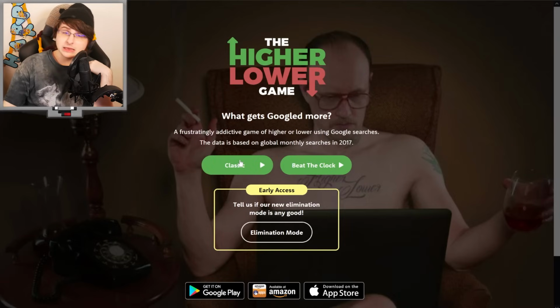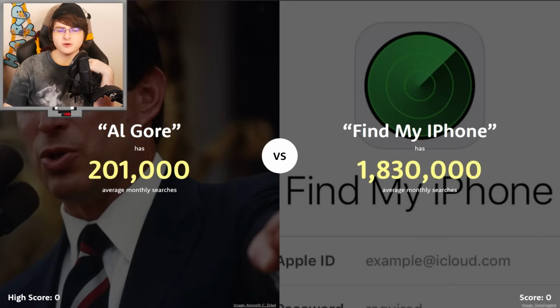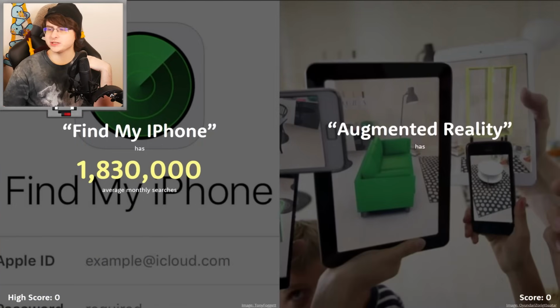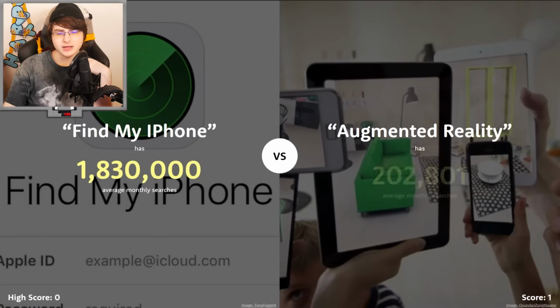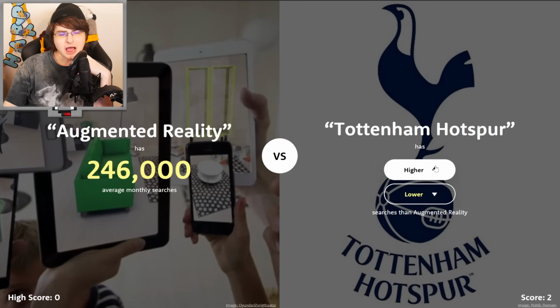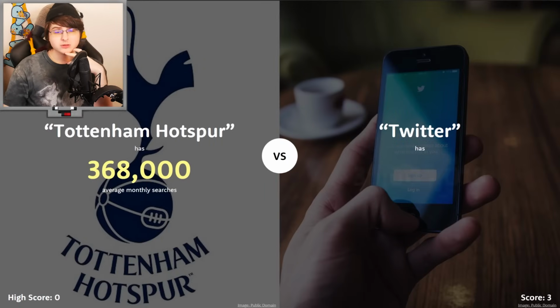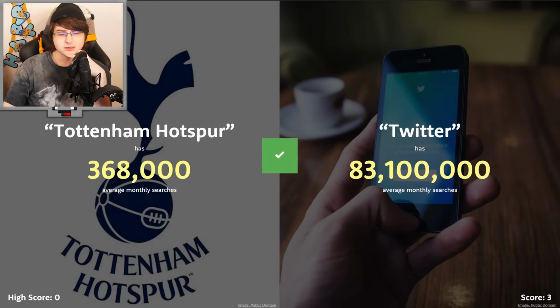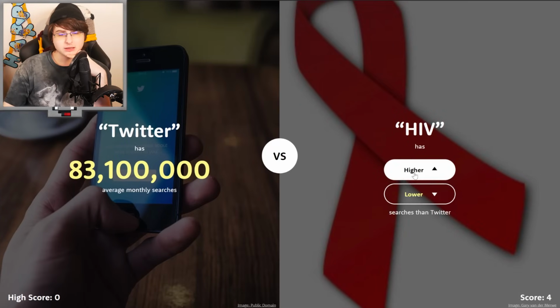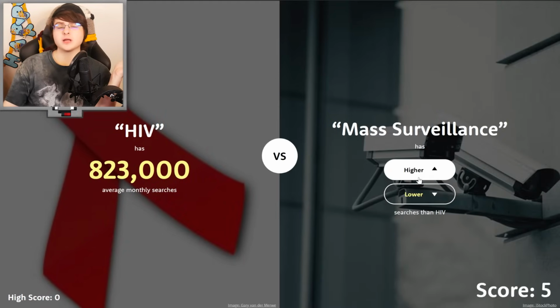All right, the classic one. We're going for just a little bit of the classic. Find my iPhone, definitely more searches. This one is Google searches, augmented reality. Less than find my iPhone, easy peasy. More? Yeah, yeah they do. Oh, Twitter is so much higher. Lower. Yeah, people aren't going to HIV.com. They're going to Twitter.com. Mass surveillance. Only 2,000 people? Wake up, sheeple!